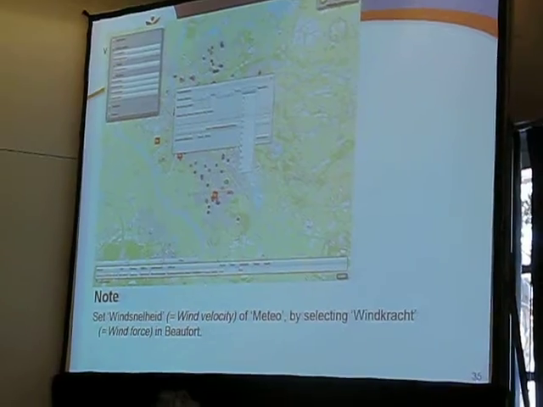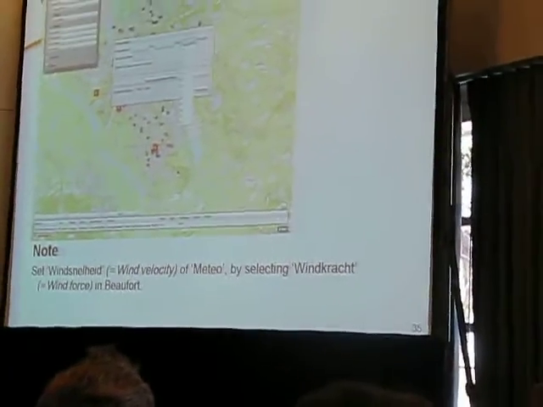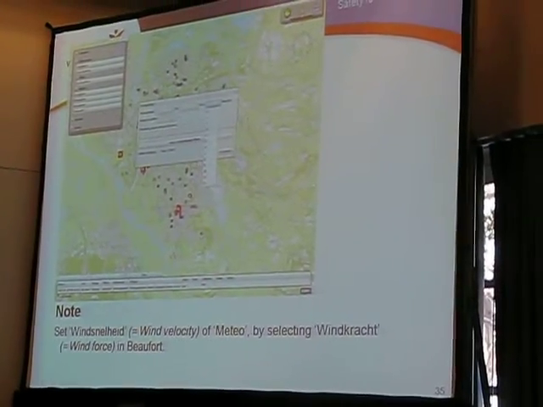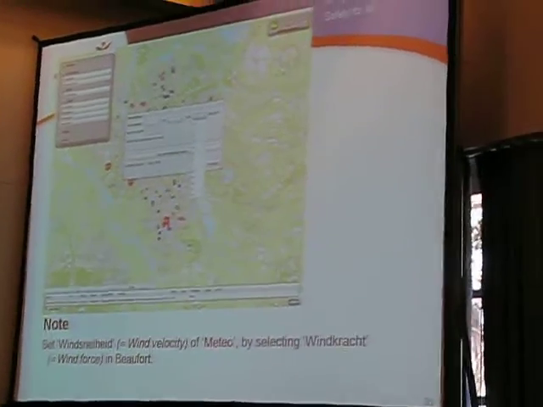The second point is, when we edit a value, we prefer to use domains, not free text, because of mistakes, so you have to select a feature. Sometimes there are values that are related. The wind speed, you can give it in meters per second, kilometers per hour, or miles per hour, or Beaufort. It doesn't matter which one you choose, the related information is automatically filled in.